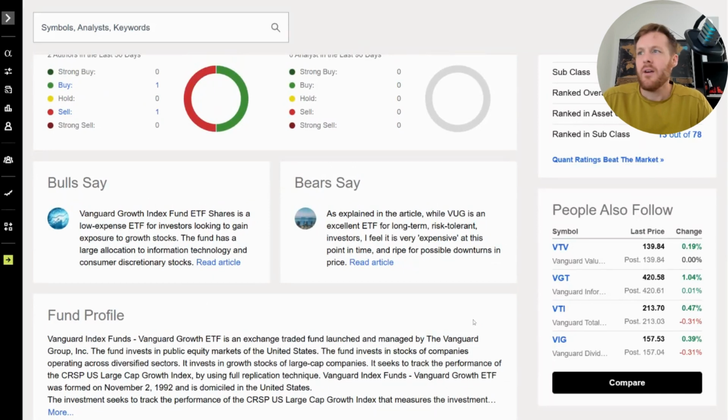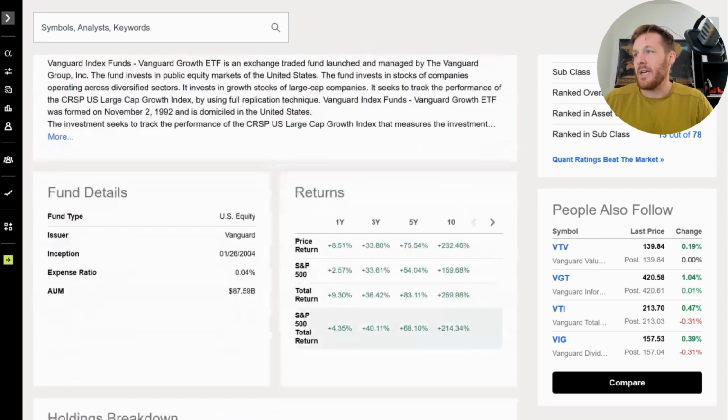the price, right? A lot of people would say that we're significantly overvalued in the stock market, while an ETF like Vanguard's large cap growth ETF is going to be very indicative of that because it's holding growth companies, companies that are typically overvalued by standard valuation metrics. And if you're someone who's a value investor or you run analysis for a living, you might say that all of these holdings in this ETF are overvalued. And so that, anyway, would be a significant bear sentiment for an ETF like this.